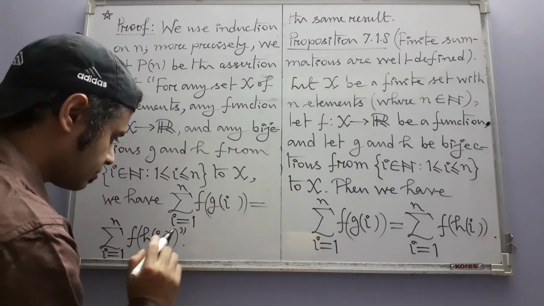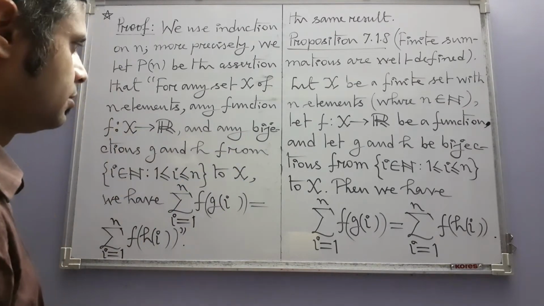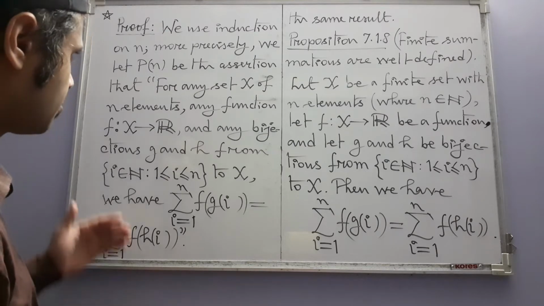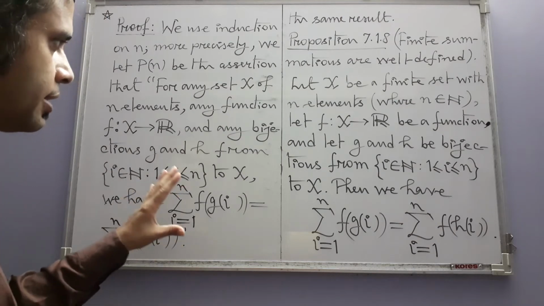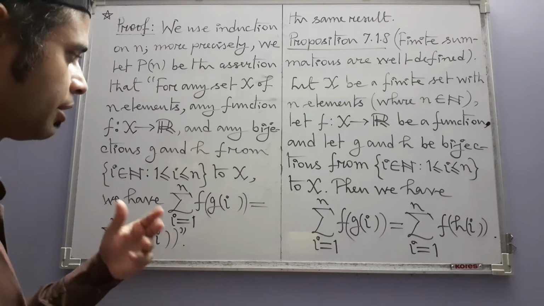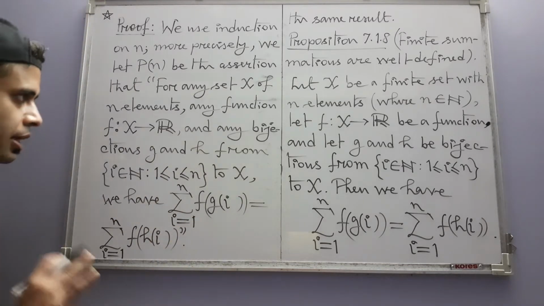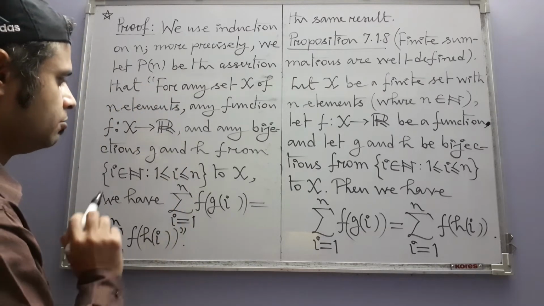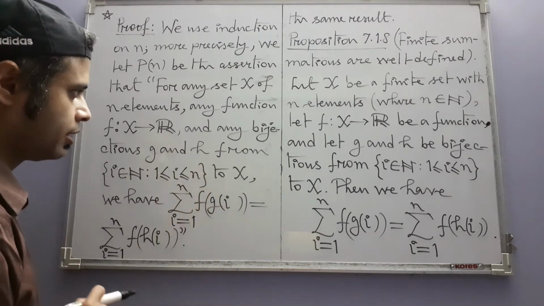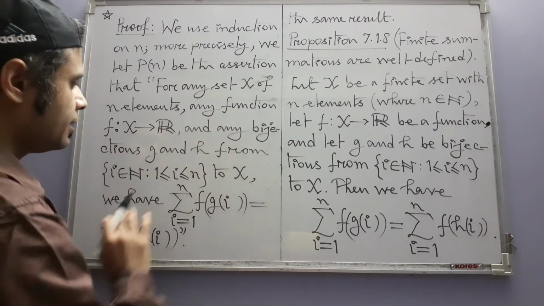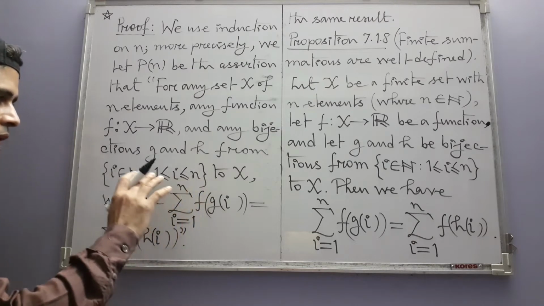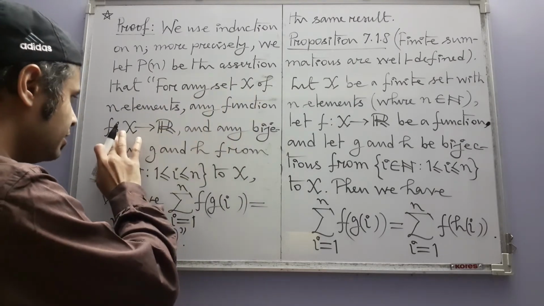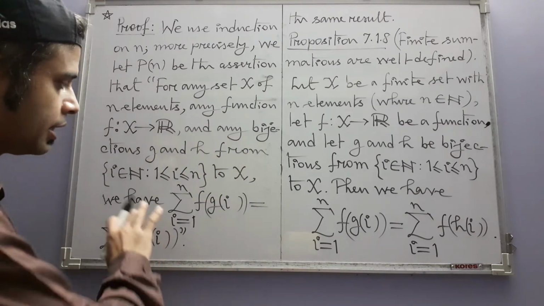In this case, it may look like an unnecessary thing to write, but sometimes things will get quite complicated in an induction proof. So it's advisable to exactly write down, or at least exactly have the statement P of n in your mind that you are actually going to prove. There are some subtle things here. If one is not very careful, one may miss these things. The statement P of n is this statement, which is after all a statement about this natural number n. But do you see this "any"? This means that this statement depends on n, but at the same time it is telling us all these things for any set X of n elements, any function f and any bijections, everything taken together.